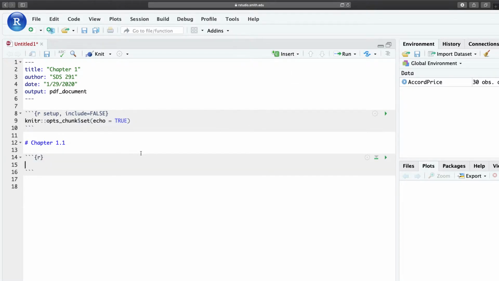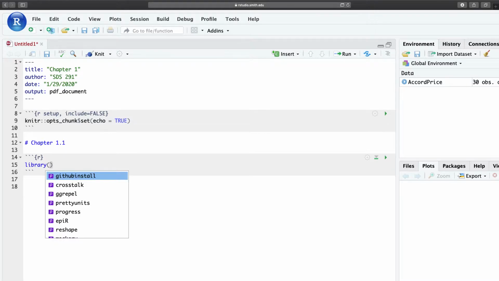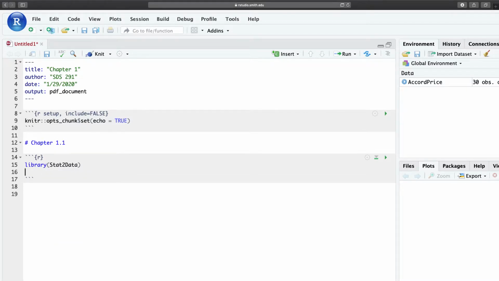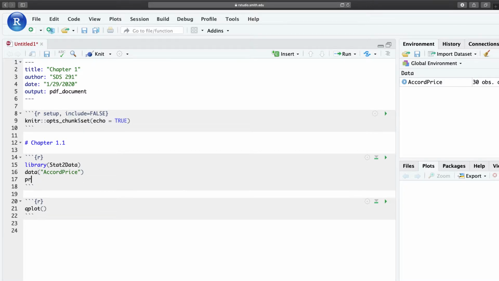So let's first bring in the Stat2 data and the data accord prices. I won't bother printing that out again, but actually, why don't we? So print accord price.